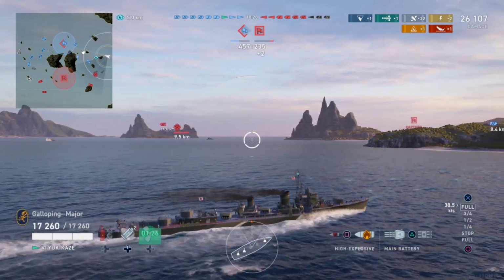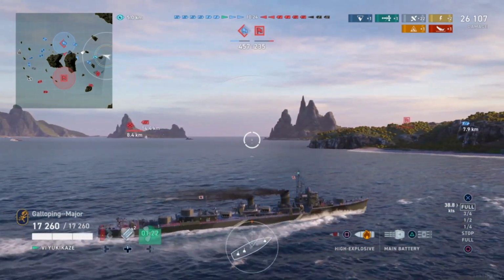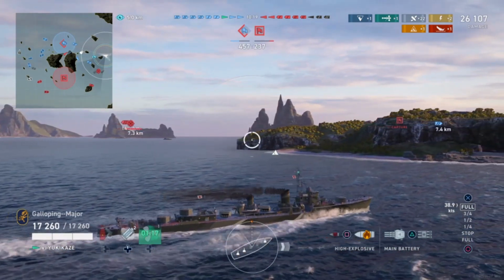Now, when you combine that with the rate of fires, you are looking at the third lowest HE DPM, joint second lowest fires per minute, and joint second lowest AP DPM.